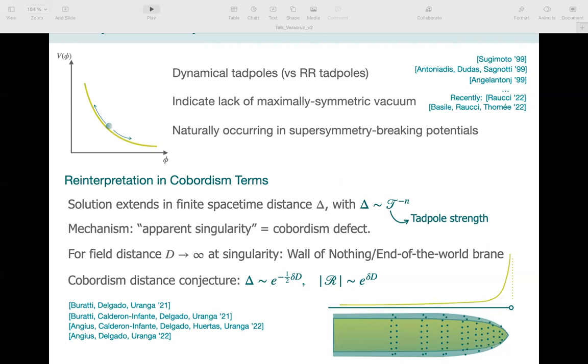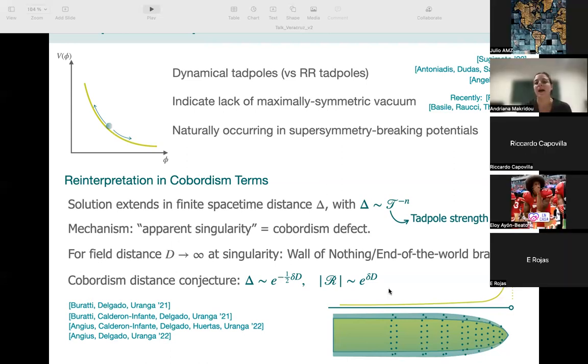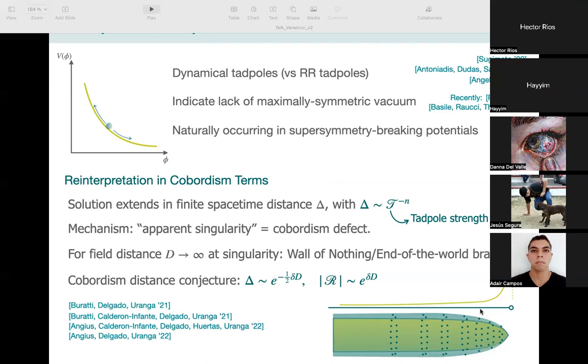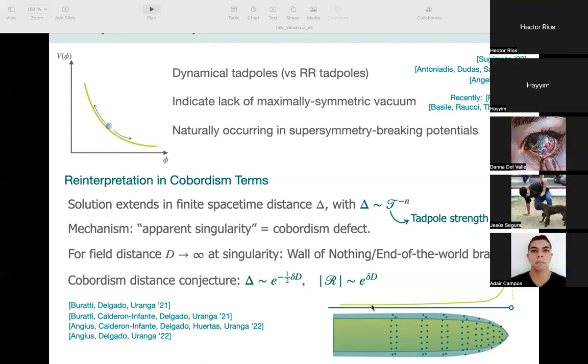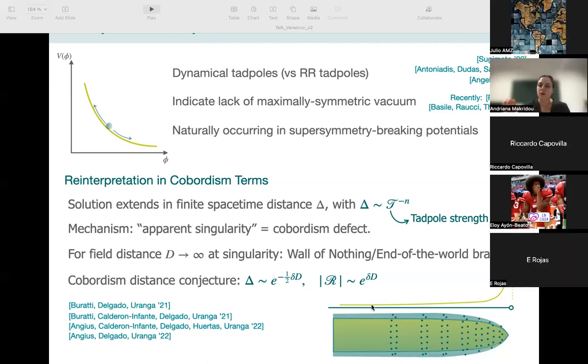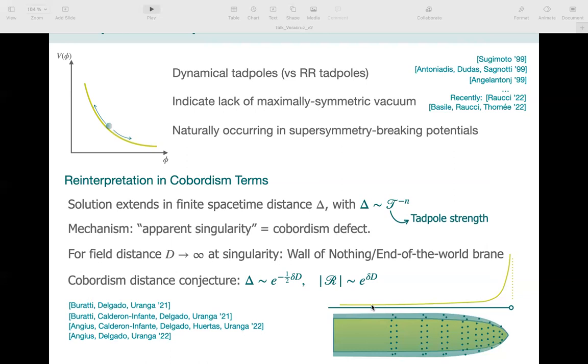So this is not an inconsistency of the theory, but a fundamental object that should be there in order to cap off some kind of space-time dimension. And they are claiming that when this is happening, there is also a specific scaling behavior. So the space-time distance is related to the field distance, and also the Ricci curvature. And this is schematically shown here. So we have this dark green line. This is the space-time solution where the circle is the singularity. This is parameterized by this field that is going off to infinity. And the fact that it's going off to infinity is showing us that we have this end of the world brane. So space-time is finishing there, and you have some kind of smaller number of space-time dimensions in the lower symmetric solution.